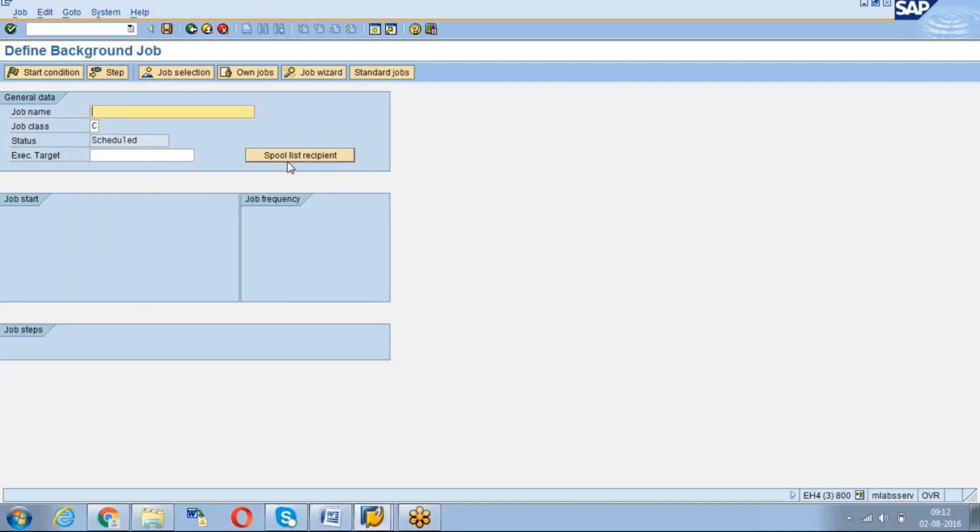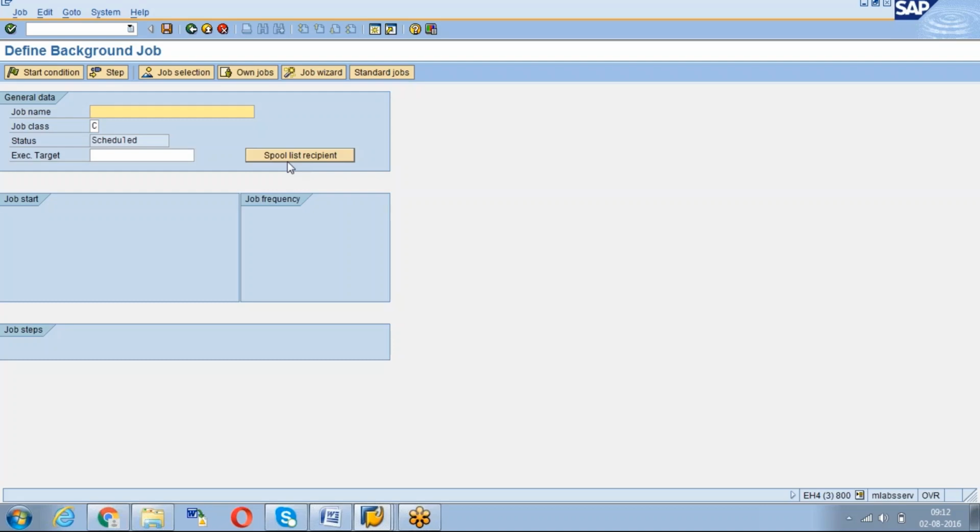In the case of normal, we don't assign it. We just create the regular job, as I have done. We generally use it for MRP run. Daily MRP run has to happen at 8 o'clock in the morning, for the respective MRP areas planned, and also automatic PO creation from PR. For these things, we use the background job in regular business.